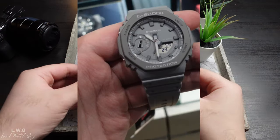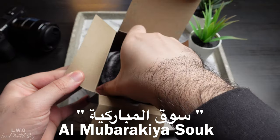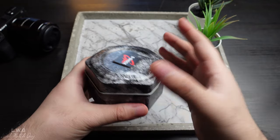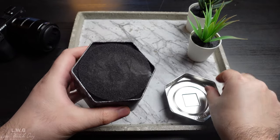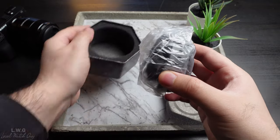So initially, I posted about this watch when I was in Souk Al-Mubarakiya. And I was skeptical to buy it. I just thought, you know, I don't really need it. It's just another different colorway. But then again, it's so beautiful. I couldn't resist. I thought to myself, just get it because you'll regret it.